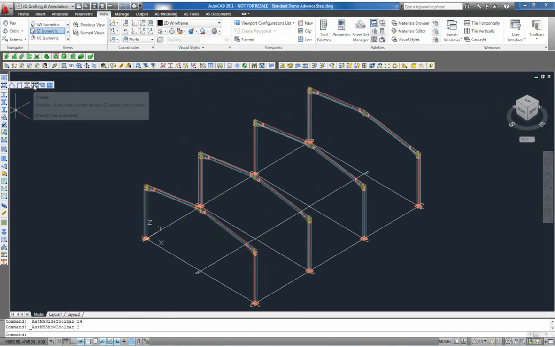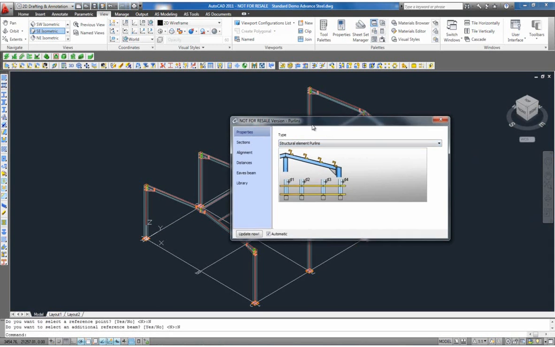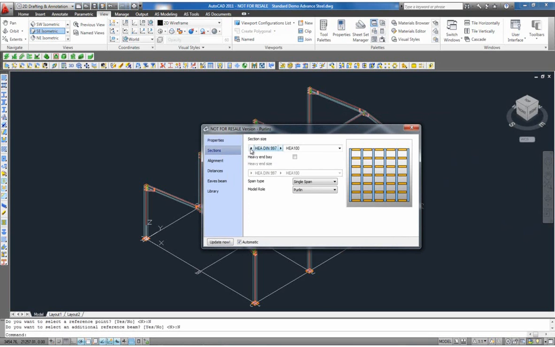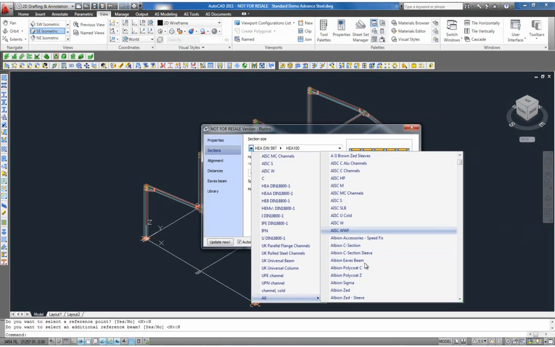We build the purlins by selecting the beams on one side of the structure. We select the Lindab Z section.